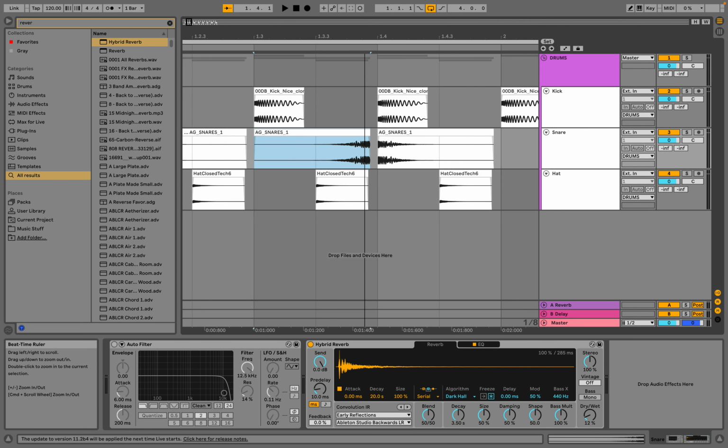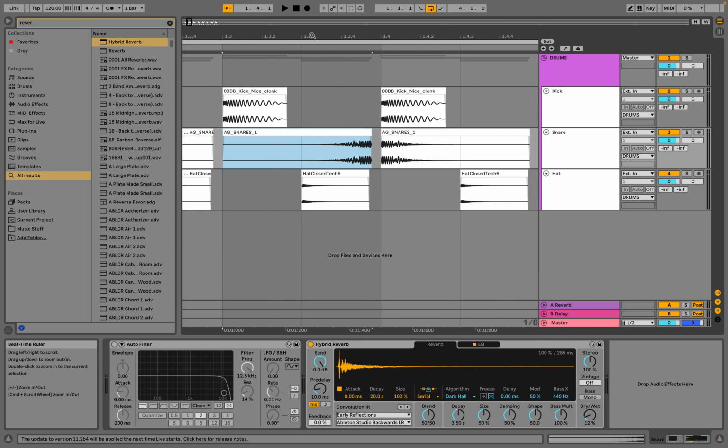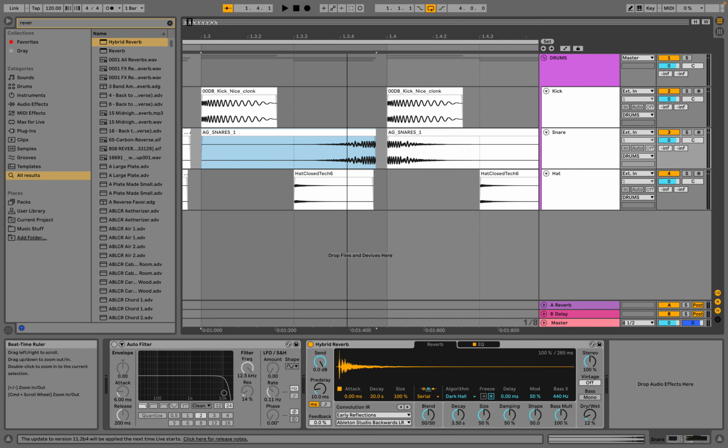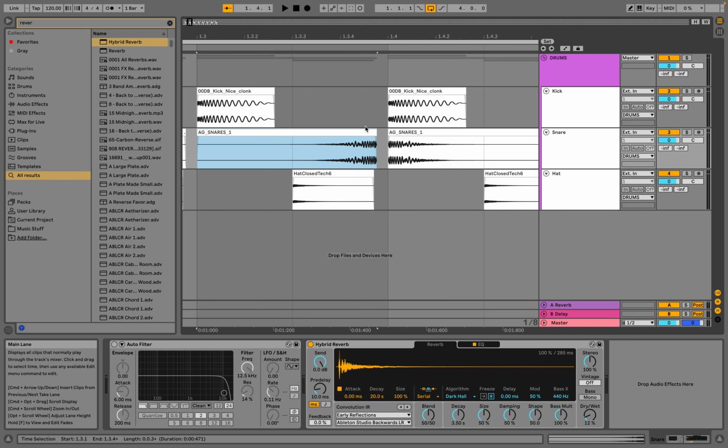And now I can zoom in by putting my cursor up in the beat time ruler and clicking and dragging down just to get a better view. And I'm going to move this sample so that it butts right up against this snare drum sound. So I'll click it, and I'm going to temporarily suspend the grid setting by holding the Command key on a Mac. On a PC, you can hold the Option key or the Alt key. So I'm just going to move this over and let go of my click.